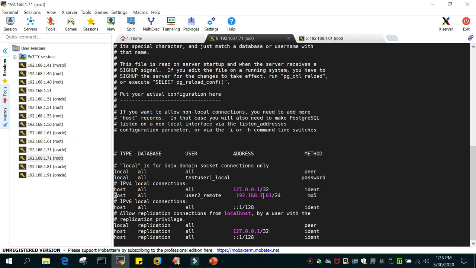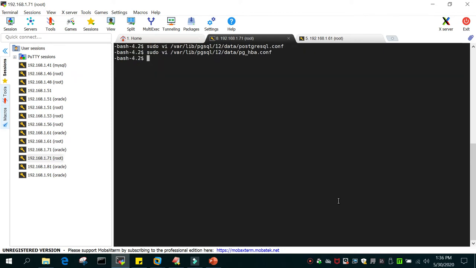I have already added that line and just uncommented it. The detail is, first is host, then all, this is the database, all the databases. This is the user ID, this is the IP address, and this is the authentication method. So just save this. We have made two changes: one in postgresql.conf, where the localhost is replaced with the IP address, and in pg_hba.conf, we added the details of the remote host.